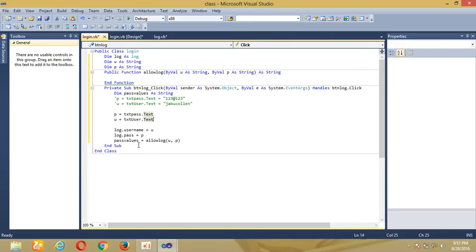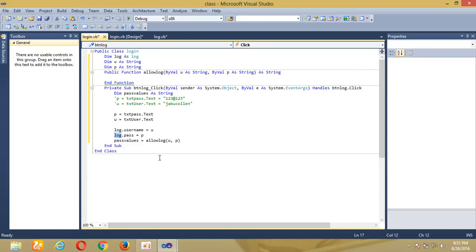So now P has the value of the password from the text box, and U from the text box. Then we're taking these values into our class through this, and then these values in here. But firstly, before we take this to our class, I think we should validate first to check if it's the correct password.